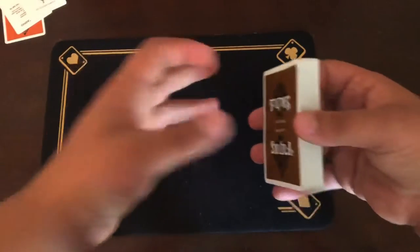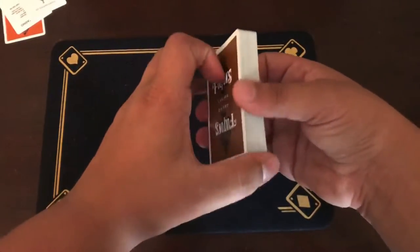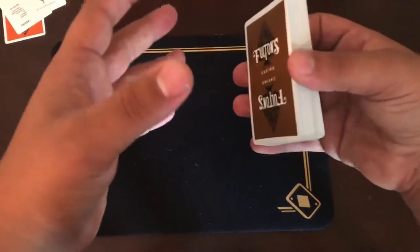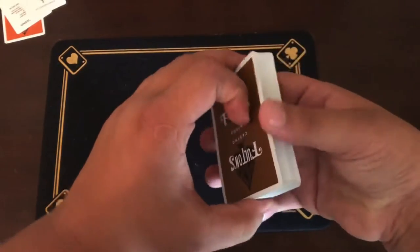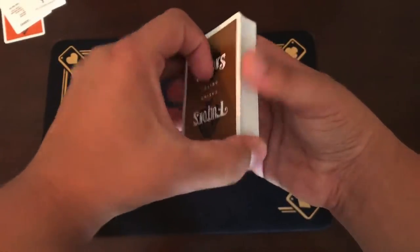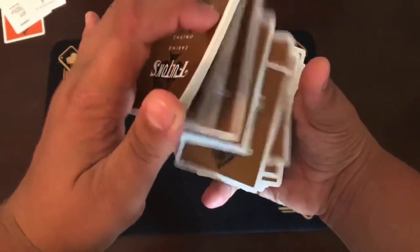One more thing I forgot to mention: if you're trying this for the first time, after about 10 minutes your fingers are going to get very sore. Especially if you use a brand new deck, your fingers get sore just trying to break it in. I would say do it to the point where it's uncomfortable, but don't do it to where you have blisters on your hands — I've done that before, and it hurts. Don't do it to where you get blisters. I learned that the hard way. Just practice — muscle memory is all that matters — and you'll get better and better as time goes on.